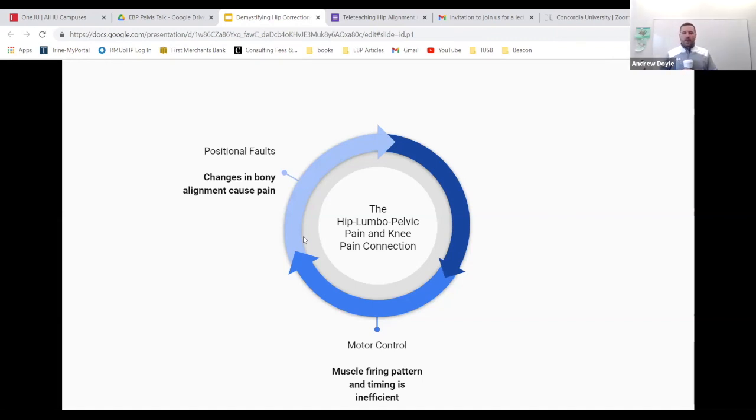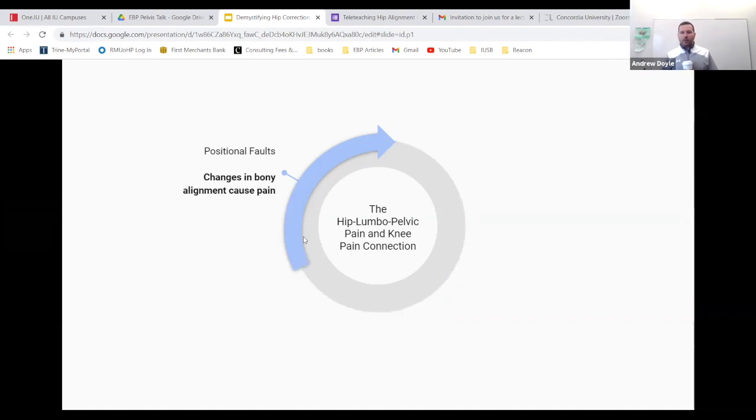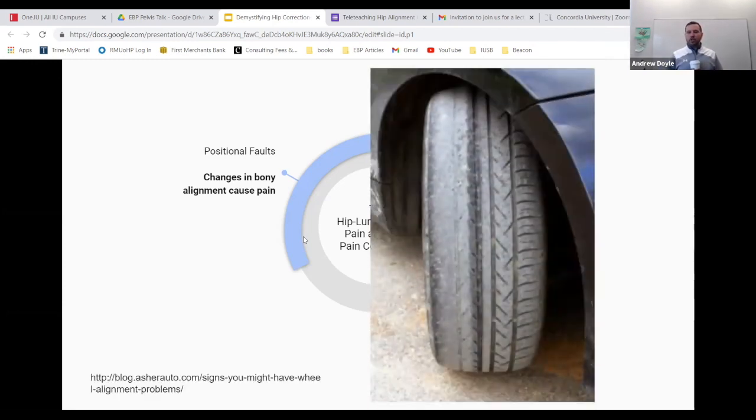So once we take the pain out, that's great. We can do that. Motor control, maybe we don't get to there quite yet, but this positional faults is something we need to address, in this case statically, and get those corrected first. Because what we don't want is to just jump right into motor control. In my opinion, if we just get pain managed and start influxing the motor control system with stimulus, what essentially we could be doing, if we have poor alignment, is not getting the correct firing that needs to take place.